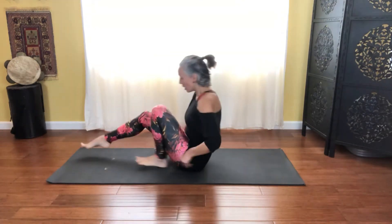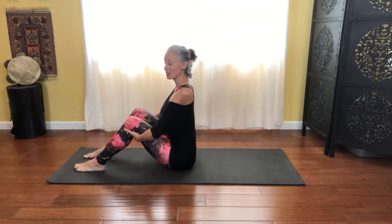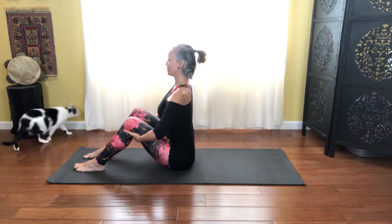Hello and welcome to day 22 of our October Pilates challenge. Go ahead and grab your mat or towel and let's begin in a seated position. Draw the feet in line with the hips with nice soft knees, hands going behind the knee so you can be supportive with those arms, starting to wake up the spine, lengthening from tailbone to head.